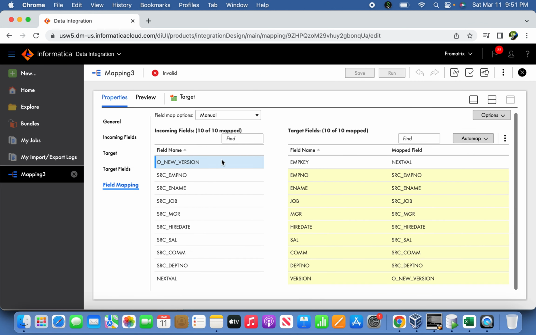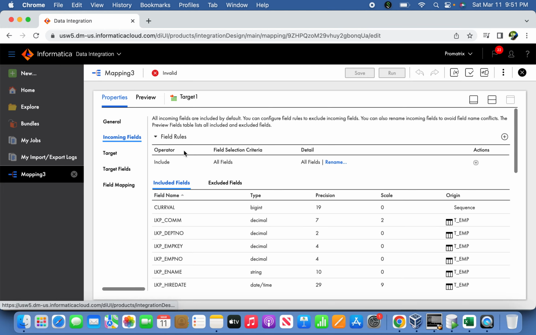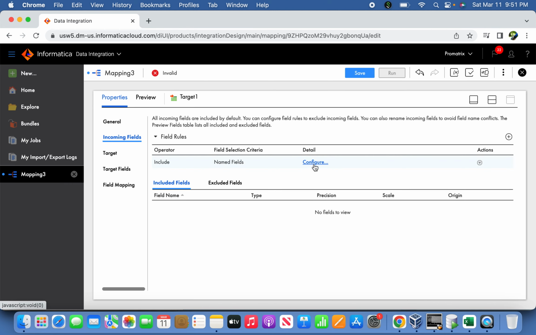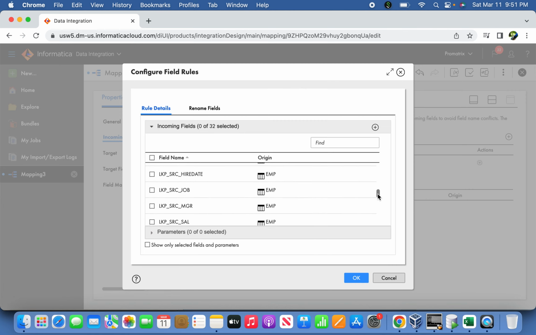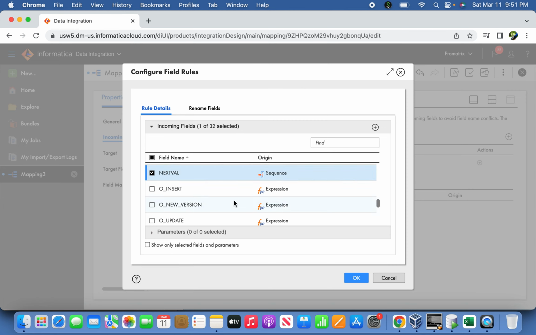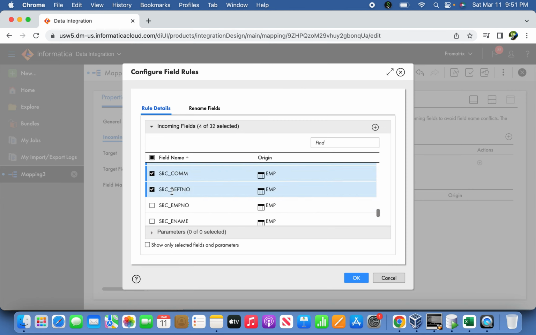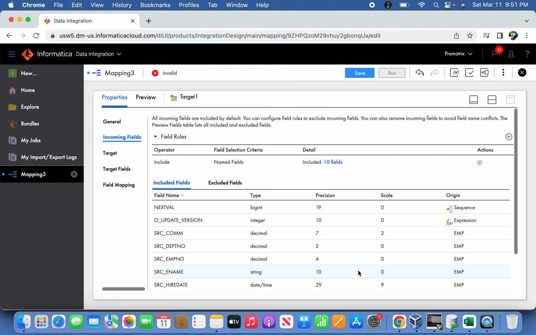Okay, now the mapping is almost done, correct? So now the target one. Here also we can introduce and remove whatever we don't need. Here we need next val, we need update version record, we need source side, source side, source side, source side, that's it, we are done.